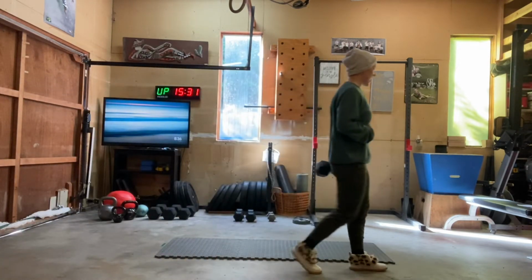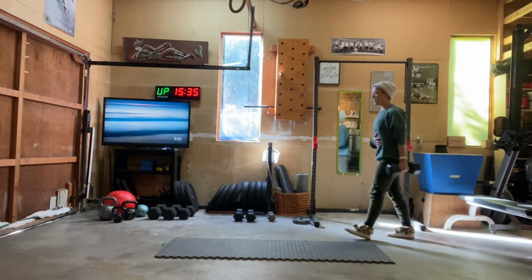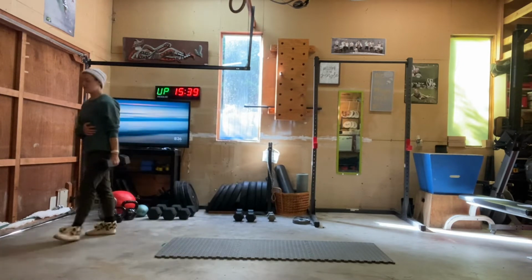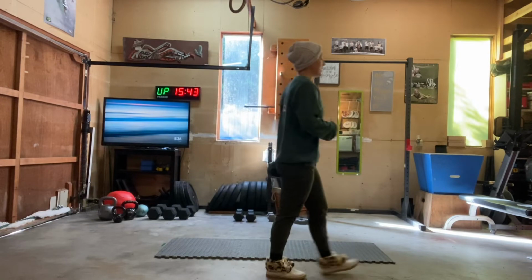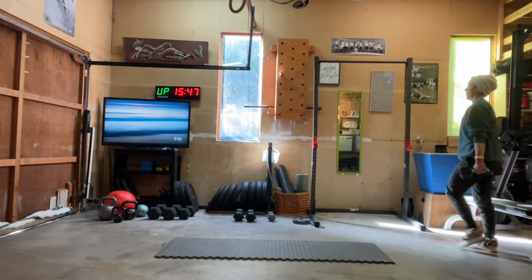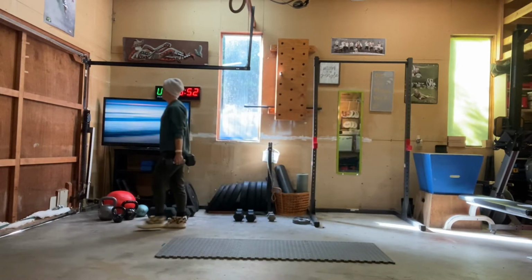Keeping your midline nice and tight. 30 more seconds of this, and then we're gonna go right into six cleans with a squat. So the weight will stay at your hip. You'll get that dip drive, jump shrug, catch in the front rack, and then you'll squat the weight. And we're gonna go right into six of those in 10 seconds on the same side.